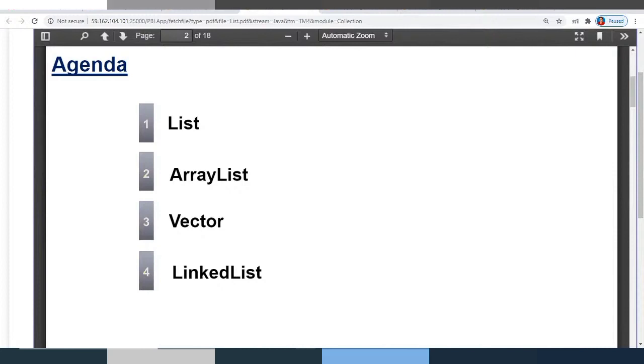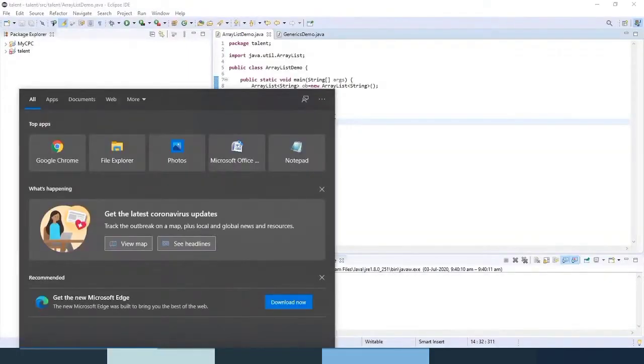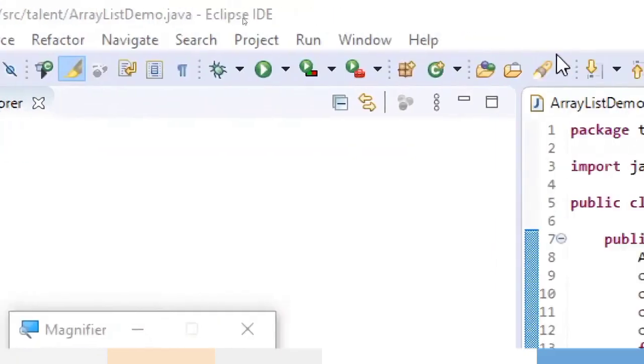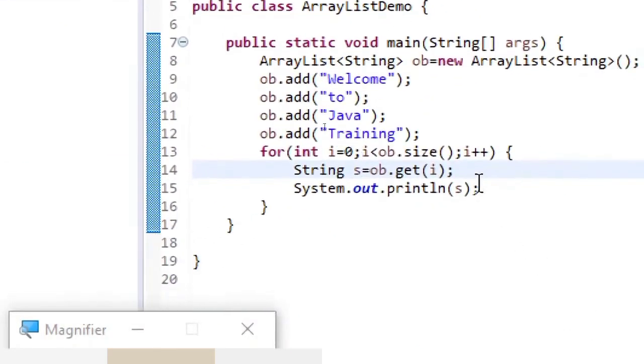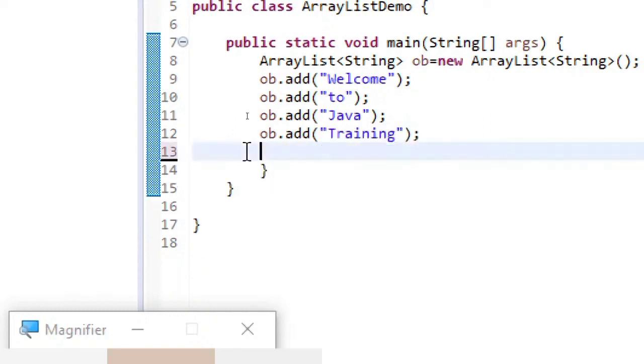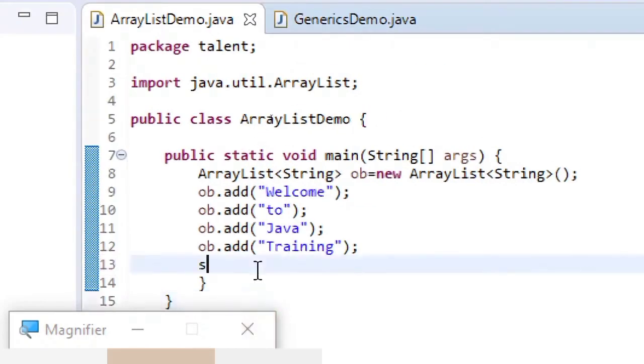So let's begin understanding Vector. Before introducing you to Vector, I want to show you the different ways of enumerating over collections. This is one way of enumerating over an ArrayList, which we have seen earlier, and there are other ways of iterating over a collection. Let's have a quick look at how to do that.